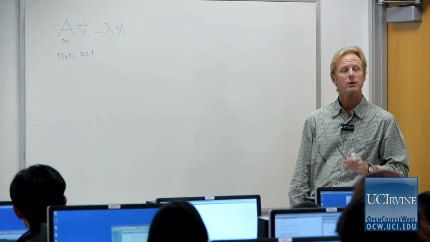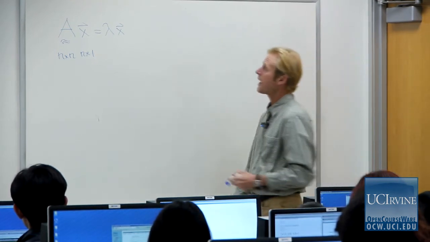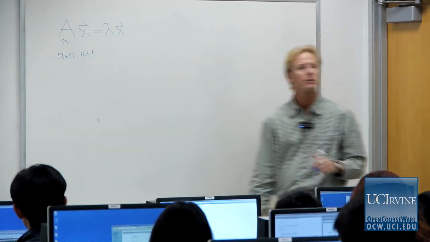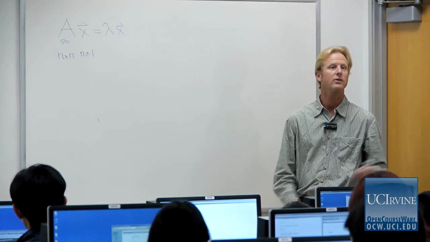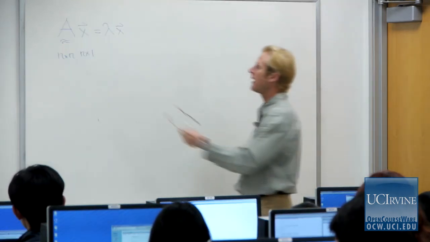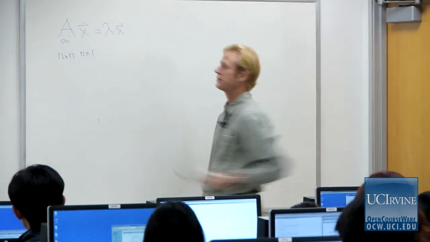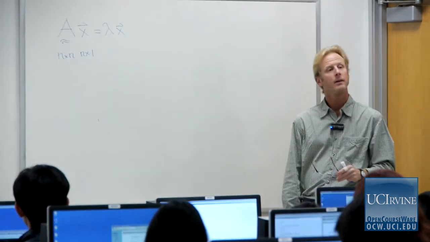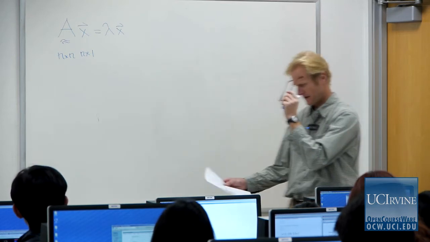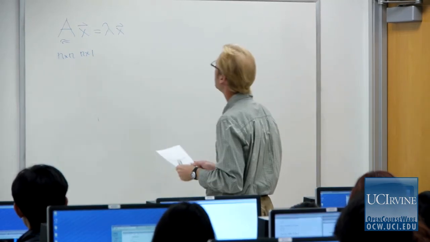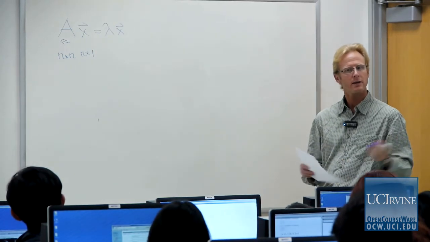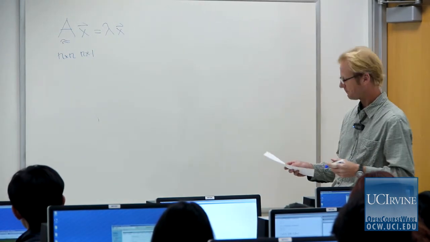So it's useful to understand how you can determine these values lambda, because that's one of the quantities you're typically interested in determining in eigenvalue problems. And as well, the values of these vectors, which are called eigenvectors, are also part of the problem. Now, just a quick crash course on what one actually does if you want to solve this problem.